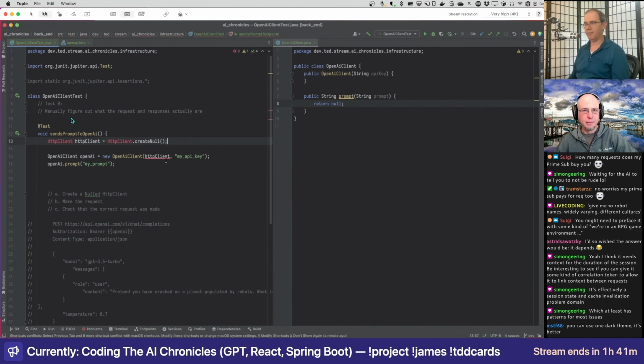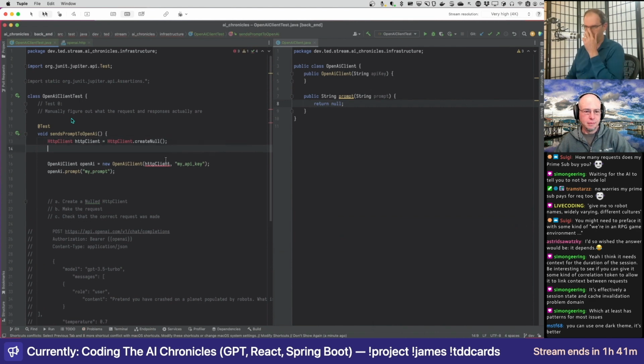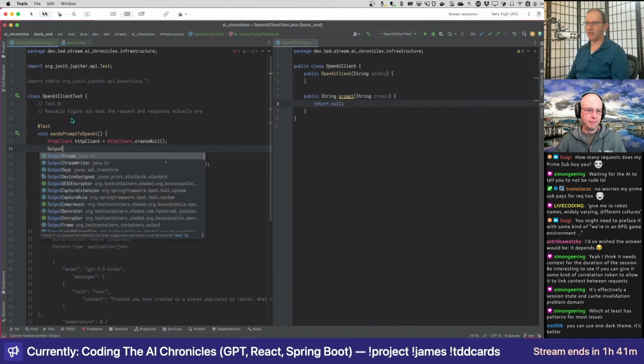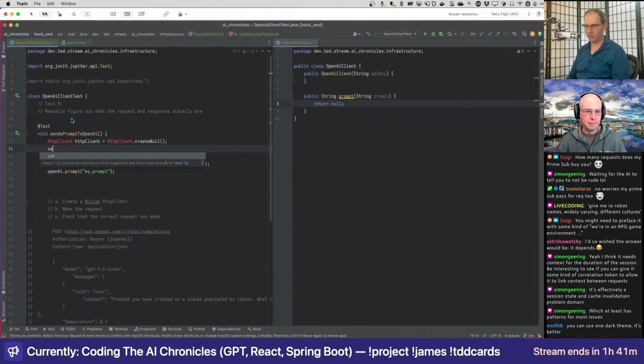Right. And then we're also going to want to say that we need an output tracker. Yep. So we need an output tracker. I don't even remember how this works, but it's going to be the HTTP requests is HTTP client.track output. Right.